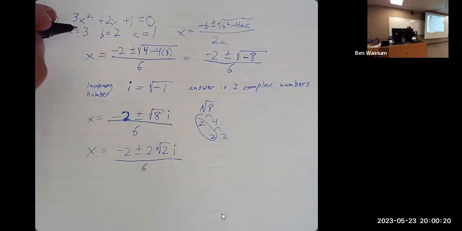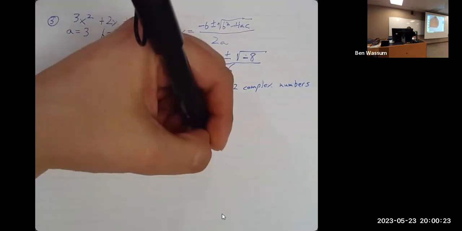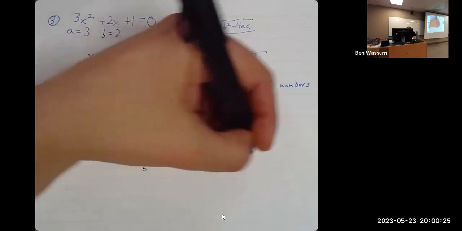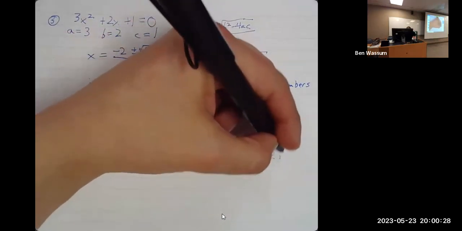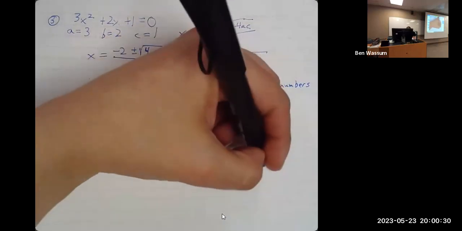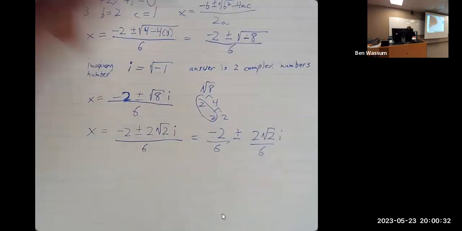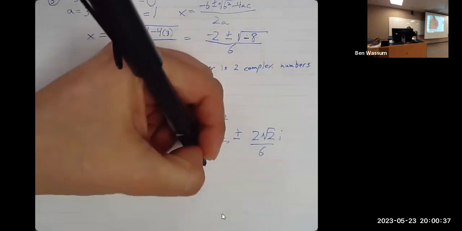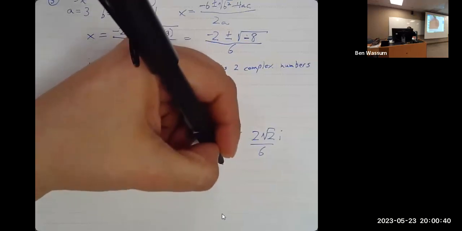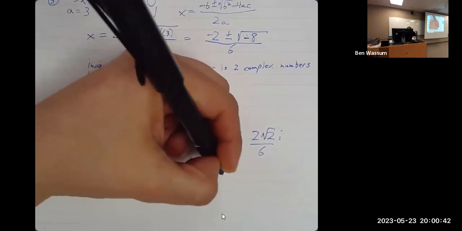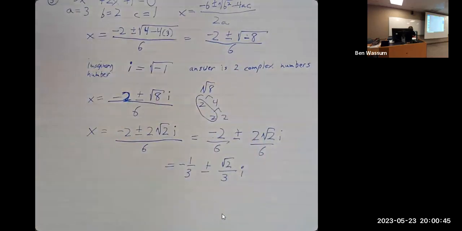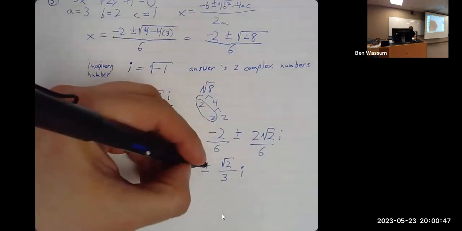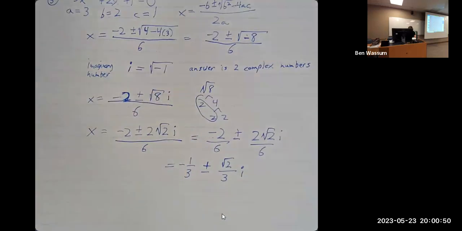And then you can be a little bit cheap about this to clean it up a little bit, by just dividing both of them by 6 separately, and then they can reduce. I am aware that this one is probably a little too advanced for everyone, but this is roughly the type of problem you would see on quadratic functions.